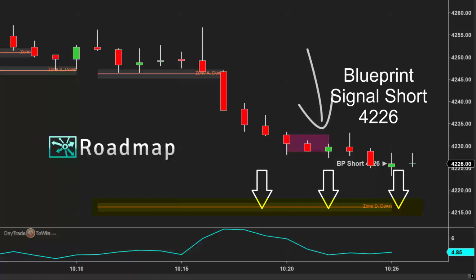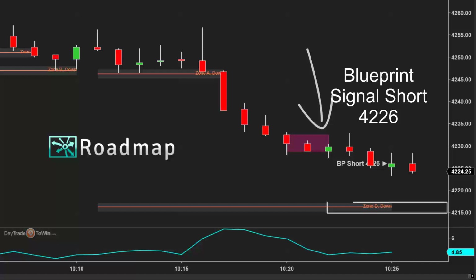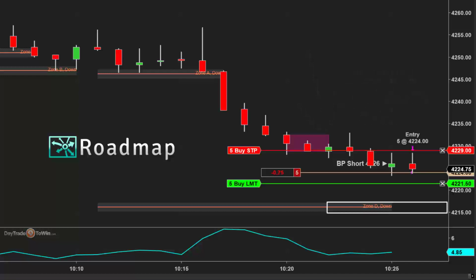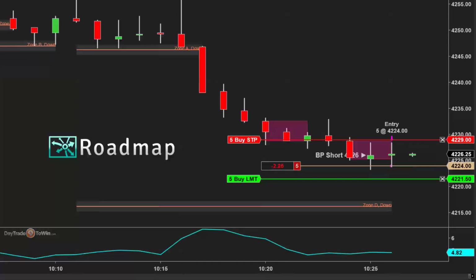As you can see, there's plenty of room leading me down to that roadmap zone. So the roadmap zone D down at the 42.15 area is indicating that if the market hits that area, there's going to be a reversal. Now, if it goes through it, we have nothing to worry about. The market goes through the zone, we can continue now to sell it because the zone is broken. But the manipulation that you're seeing is 42.15, and you can go back and check after this video is uploaded and see if in fact the market bounced off of it, went through it, what happened. We have a few opportunities there to either sell it or to bounce off of it. And the software actually gives us a signal as well if it bounces off of it.